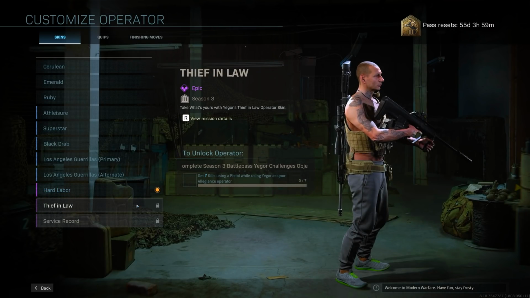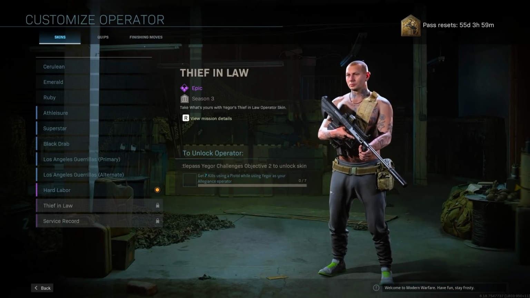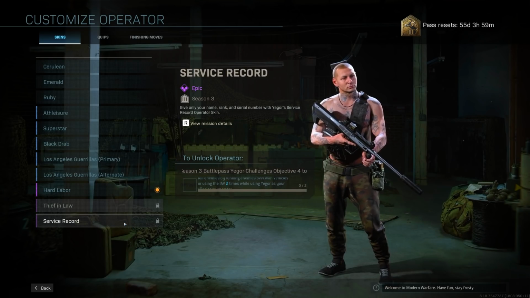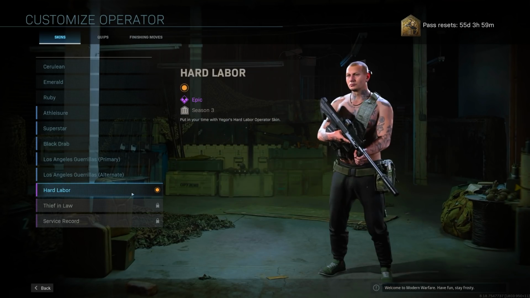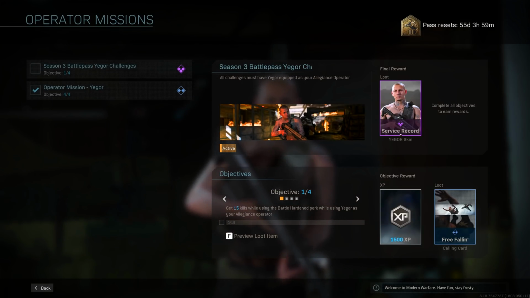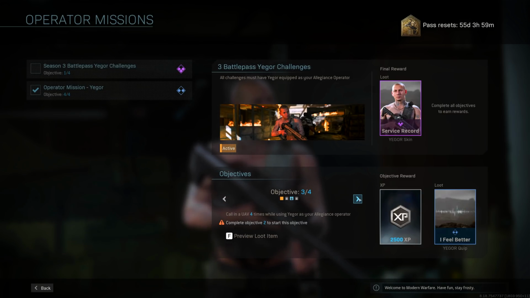And there's another version of this which you can unlock as well by completing the challenges that come along with the hard labor skin, and that's called Thief-in-Law, which is basically just a different colorway, different color pants and sneakers. And there's another one here called Service Record, which I believe is also part of the challenges. If I take a look at it, yeah, it looks like you get Service Record by completing all 4 challenges, which I'll probably do very easily.